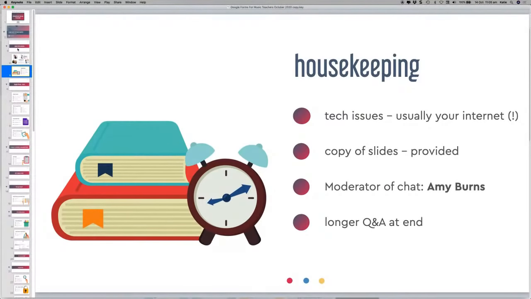I do want to say one thing though, and this is very specific to Google Forms. Forms works a little bit differently. Well, some of the things are a tiny bit different if you are using it within a Google Classroom ecosystem at your school, as to whether you're using it as a non-Google Classroom person. So maybe if you think that it works some kind of way in your situation, it may not quite work like that for the other person that you're helping out. I'm just going to say that, and I will actually talk about those slight differences a little bit later on. But for the most part, the mechanics of the forms themselves are the same no matter what type of user you are.